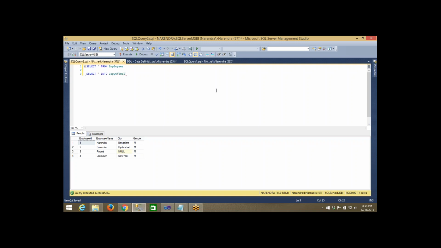This is a new table which was not there, created from employees. If I execute this command, whatever data is there in the employees table, the same data along with the structure will be created with the table name copy of employees. Let me show you.